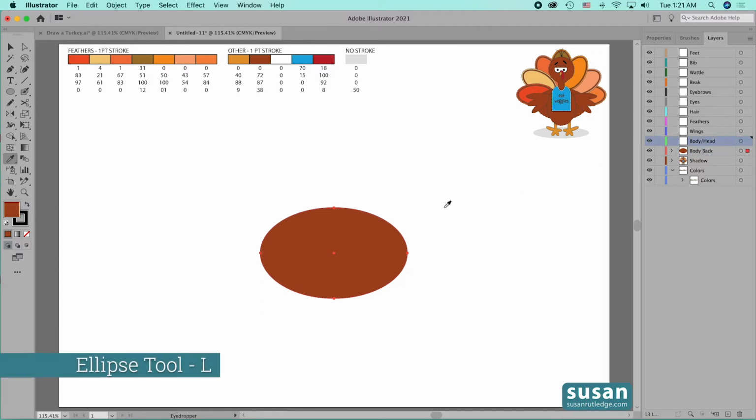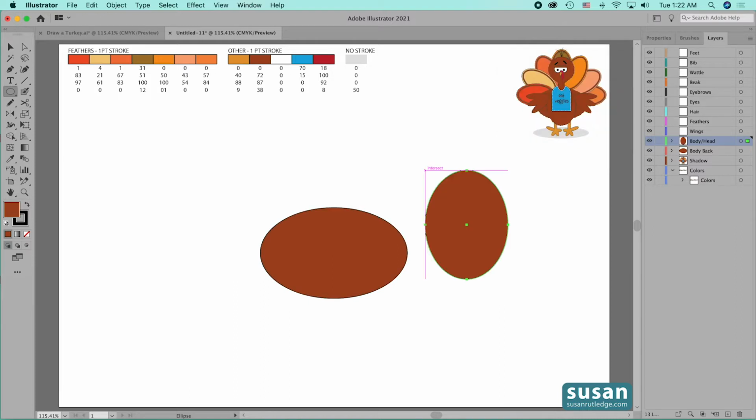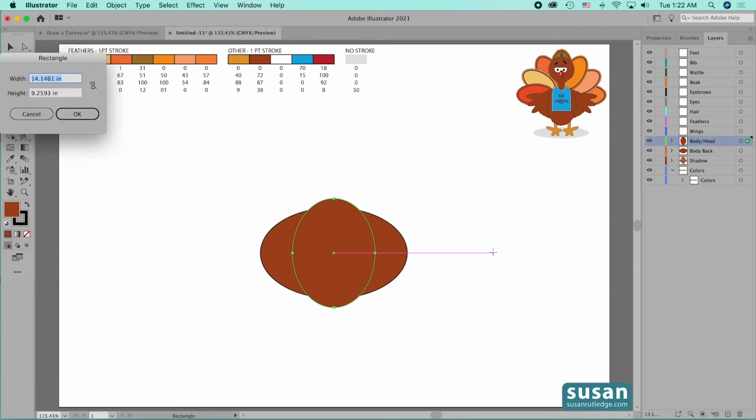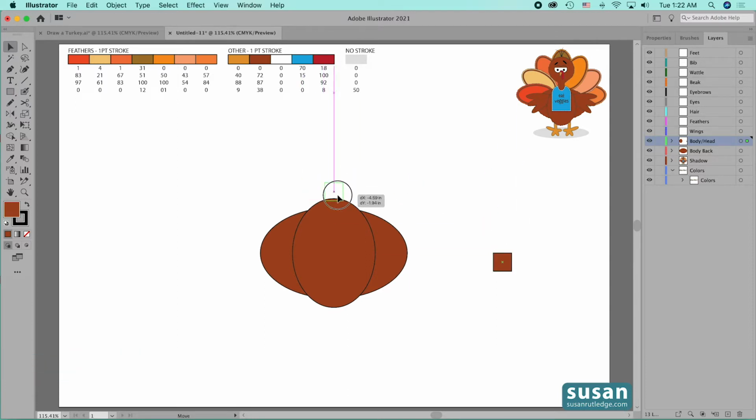Ellipse tool, keyboard shortcut L, and I'll click on the artboard, and I'm going to make the front of the body 2.25, tab down, times 3, press the return key, and I'll get the selection tool, keyboard shortcut V. I'm going to center this over the first object that I drew, and then I'll get the rectangle tool, keyboard shortcut M, and click on the artboard, and the neck is going to be 0.5 by 0.5. Press the return key, get the selection tool, keyboard shortcut V, and drag this over and place it where the anchor points are just inside this oval.